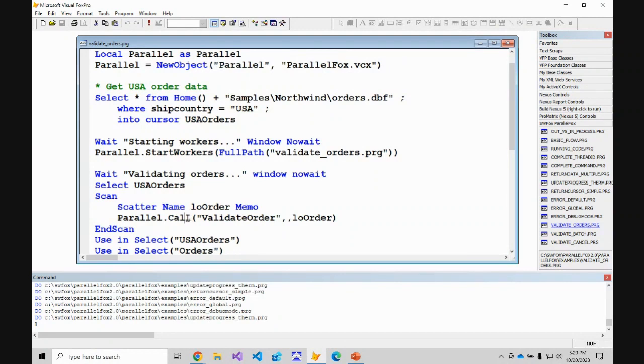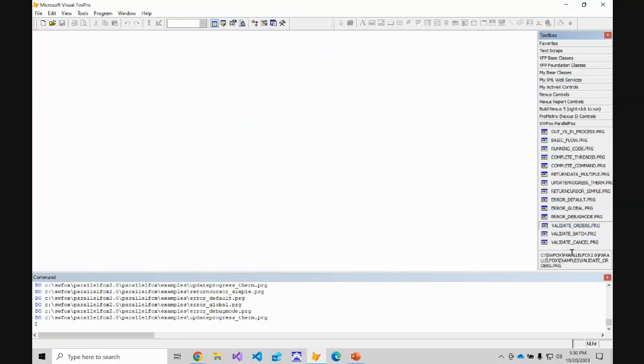So let's say that each of these validation calls takes a few seconds or maybe longer to validate each record. In that case, we're good. This process works great. But what if it takes significantly less time than 1 second? Let's say it's 100 milliseconds or less. At that point, you're going to start seeing diminished returns because of the overhead that ParallelFox and COM add to the process. That might be a good time to consider those in-process workers to bring that overhead down. But another good strategy is to validate a batch of records with each call to a worker. So let's look at a way you could handle that.